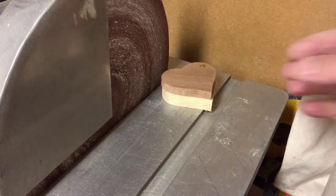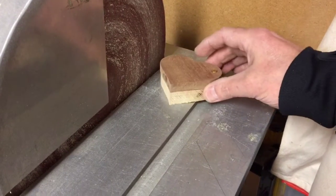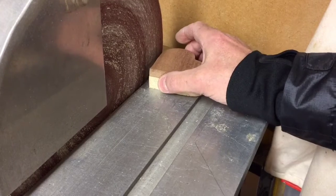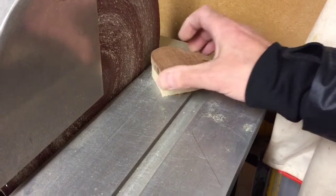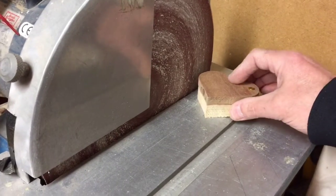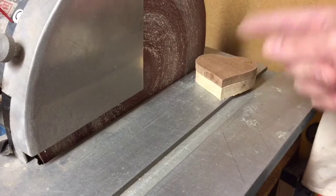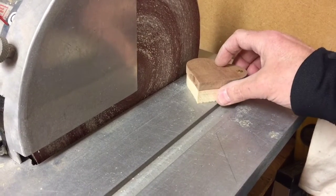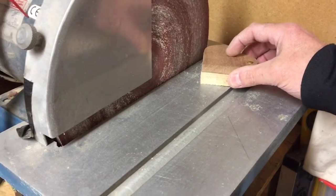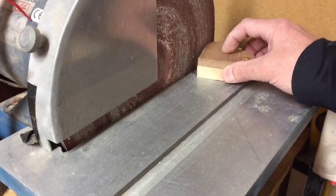Hi, Shedhackers. I'm going to show Jake, as his dad, another way, but I'm not going to let him use the machine. He's a bit young for that. But you can use the rotary disc sander for this if you've got one. Some places have this, and a lot of people do have little belt sanders. But be careful if you're using any power tools, because they are potentially very dangerous. So supervision I recommend at all times, particularly if you're under about 13.